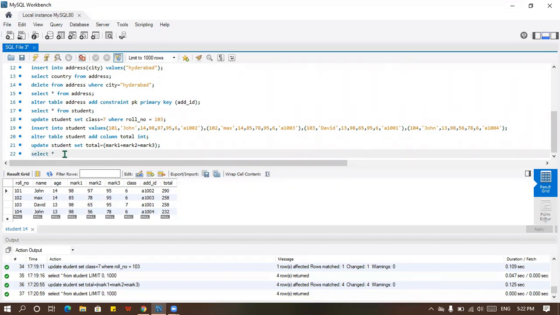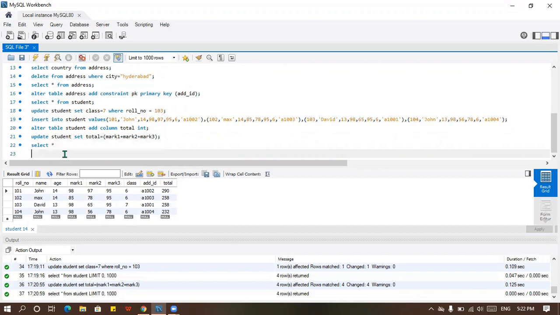Select star. Afterwards, you have to use the keyword case. Using this keyword case, we can check the condition.